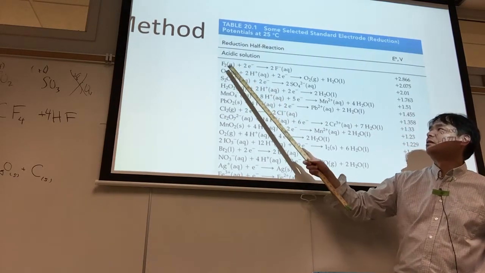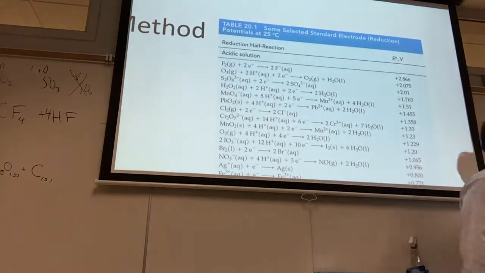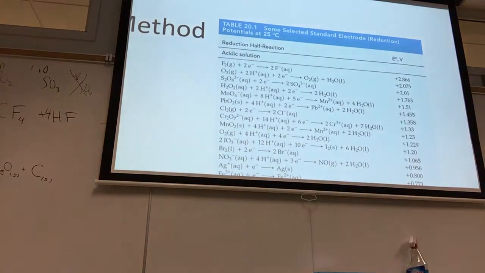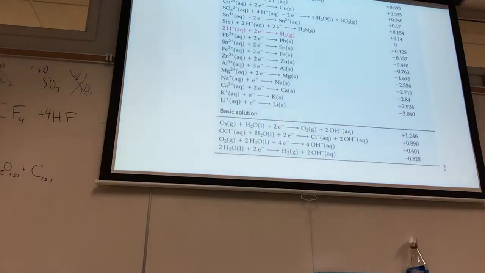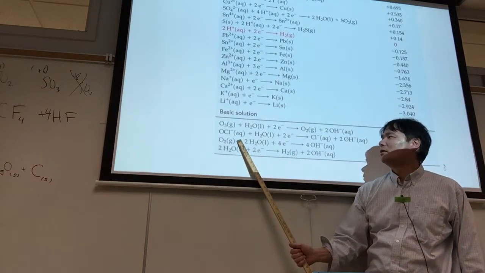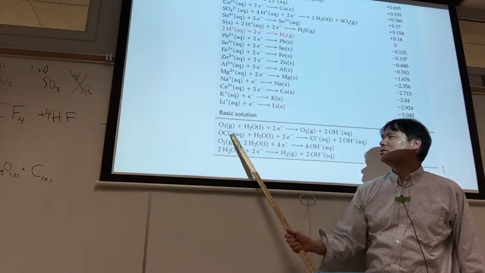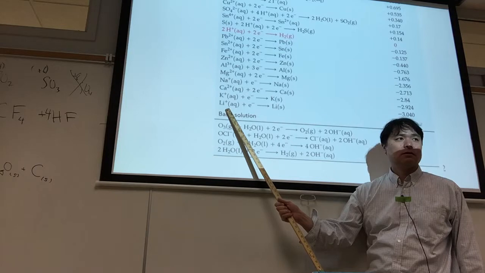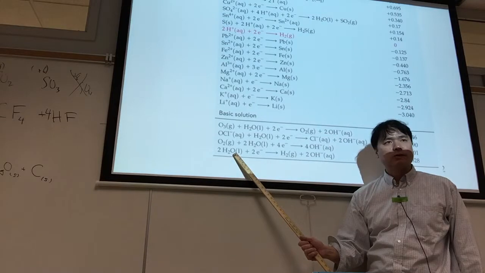And so what we should do is we should learn the limits. Fluorine's the most powerful oxidizer. What's the most powerful reducer on the chart? Well, actually, before I do that, we should know the most powerful oxidizer. What's the weakest oxidizer on this chart? So I go down the list and I'm here, but then there's this subtable here. So is the weakest oxidizer water, or is the weakest oxidizer lithium ions? Weakest oxidizer is lithium ions. So where does water fit in? Why is water at the bottom of the chart?